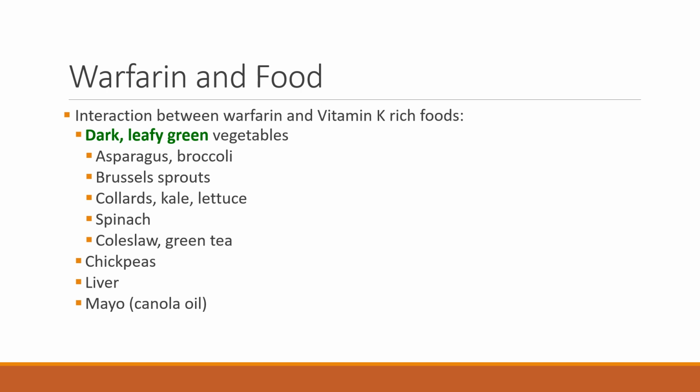shouldn't change. But I usually try to tell them that, if at all possible, they need to avoid the cooked dark leafy green vegetables because when they're cooked, they become concentrated and they don't realize how much they're eating. So if you can, give them that piece of information that we really want to get their INR into goal range to prevent them from having strokes or emboli. I think they're usually pretty agreeable. And if you can't do that, then just ask them to keep their diet as consistent as possible.